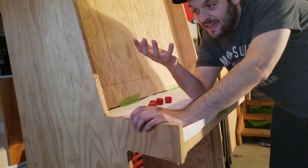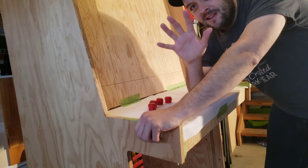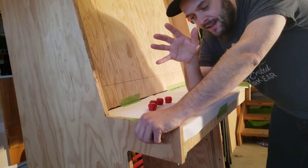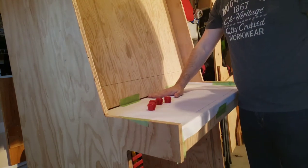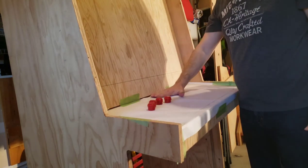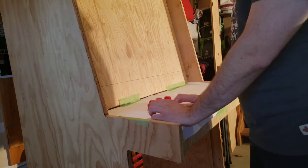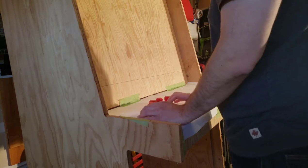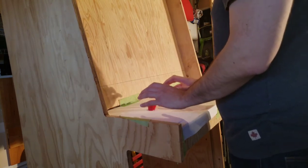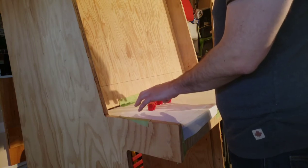So the main thing that I took away from all the research I did on button configurations was use your own hand as a template. This joystick surface here has a slight rake to it. It's a 5-degree angle, and that's designed for comfort, so that if you're having marathon gaming sessions, you're comfortable here, and there's a little bit of an incline, which is slightly more ergonomically comfortable than just being flat.